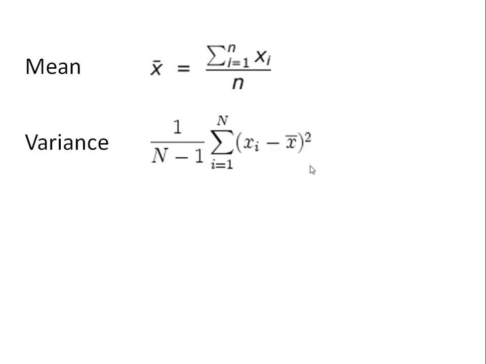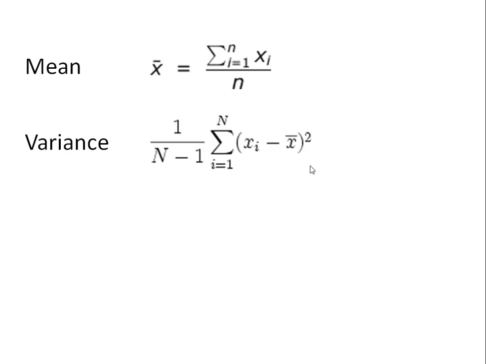By squaring the deviation, being the difference between the x value and how far it is from the mean, we tend to exaggerate the values that are farther from the mean, so that a data set that's very, very narrow will have a lower variance than a data set that's very, very wide, even if the means of the two data sets are the same. So we square those values as we add up the deviations, and we get that exaggeration of the outliers.